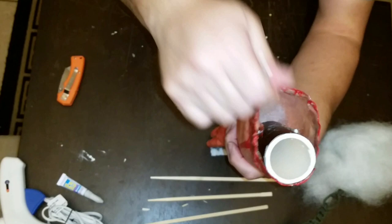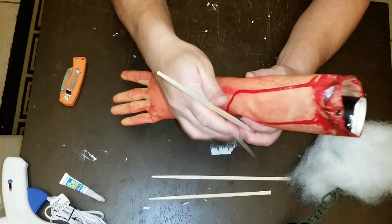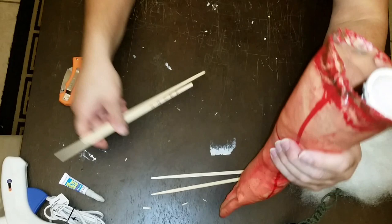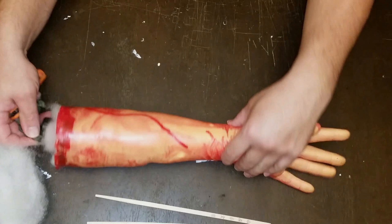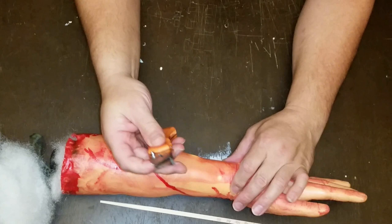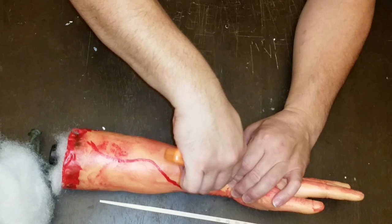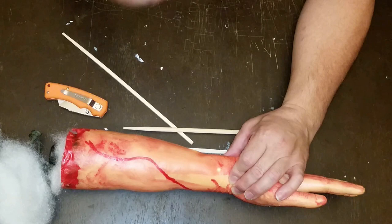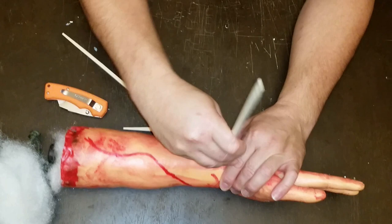Here I'm inserting the wool stuffing using a chopstick to push it down to the wrist, then throughout the entire arm to get a nice full arm form. It's a solid fit that holds the PVC pipe in place as well. Make sure it's all the way up and around. Now I'll use the exacto blade to perforate a hole and get the chopstick inserted. I'll do this on both sides of the arm, double-checking each chopstick before inserting to ensure a good fit with enough length inside to hold firm once glued.